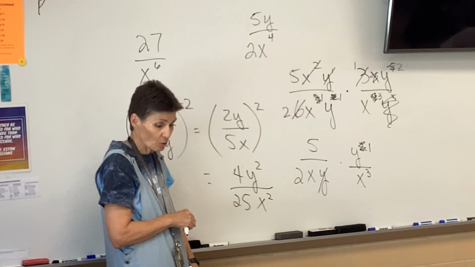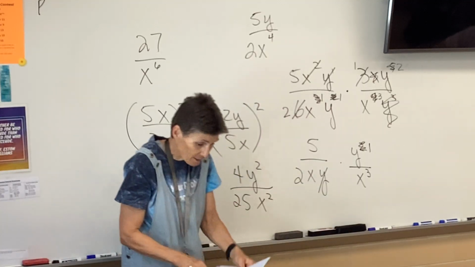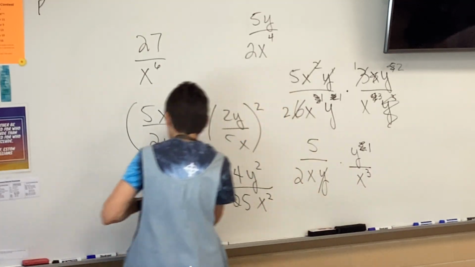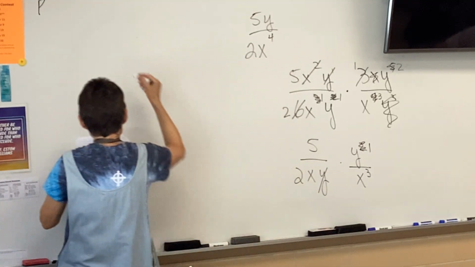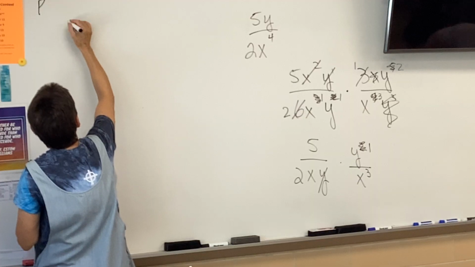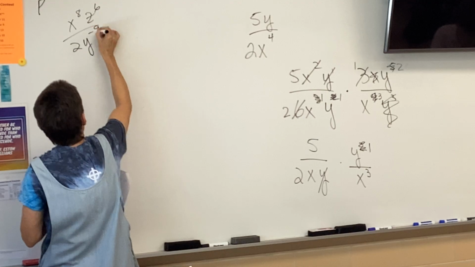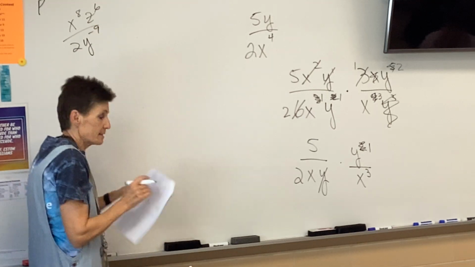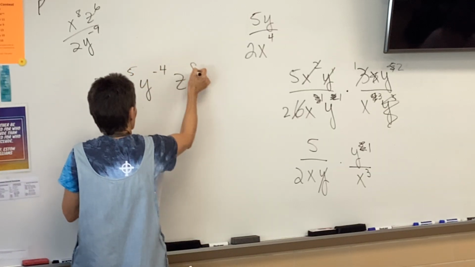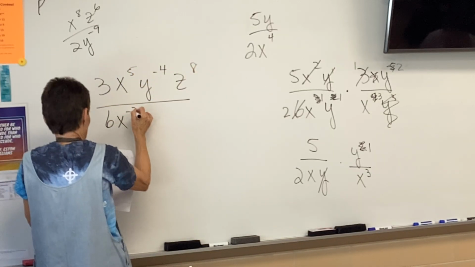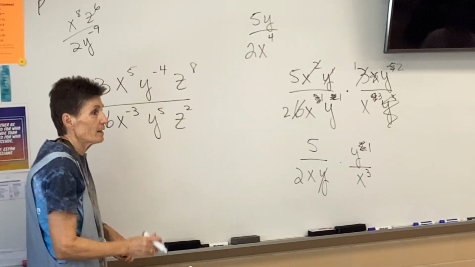Okay, Erica, have we gotten to your question yet that you had, or did we answer it? Yes. Okay, next, D. Charlie, just for fun, give us your answer. What did you get for D? X to the 8th z to the 6th over 2y to the negative 9th. All right, I wanna see if Charlie's right or not. Let's see if it's right. Actually, that's not true. She's divided by two. I know how to do the negatives. Okay.